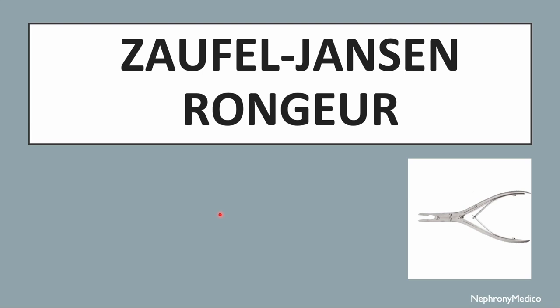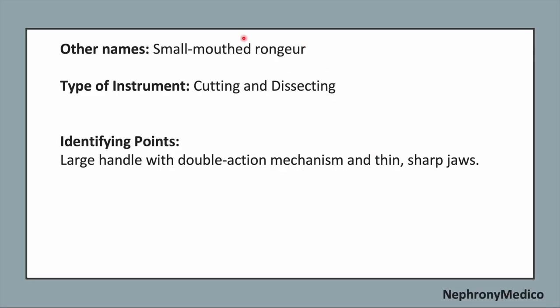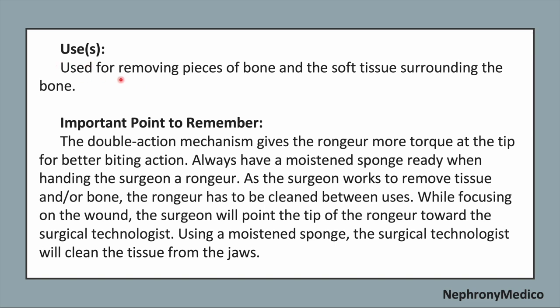Let's talk about Zaufel Jansen Rongeur. This is a picture showing Zaufel Jansen Rongeur. It is also known as small mouthed Rongeur. It is a cutting and dissecting type of instrument. Now, identifying points. The large handle with a double action mechanism and thin, sharp jaws. Use. It is used for removing pieces of the bone and soft tissue surrounding the bone.